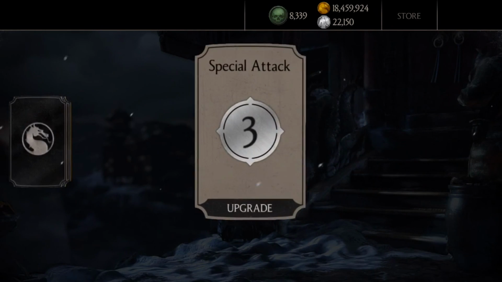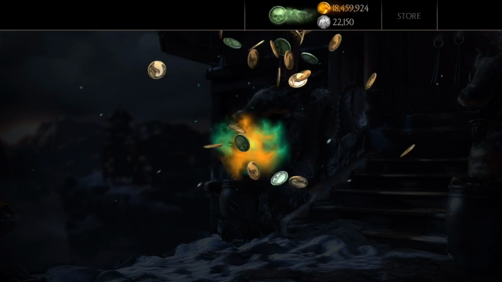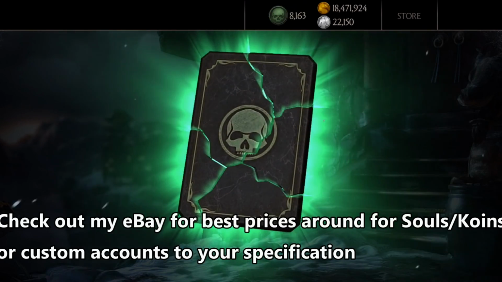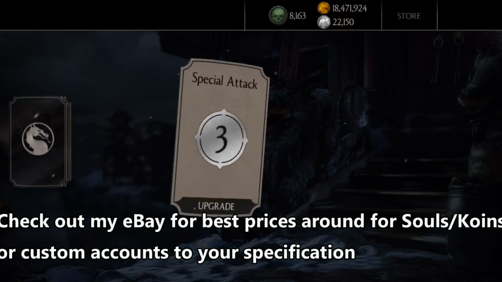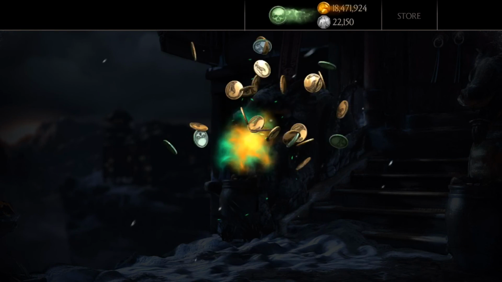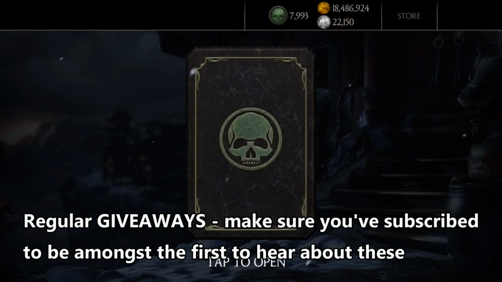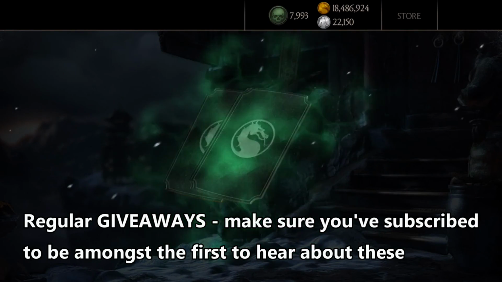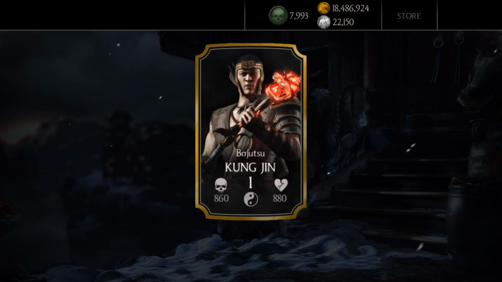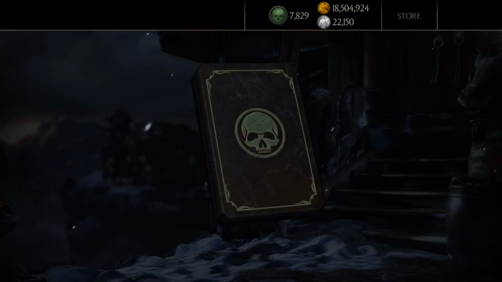48 packs later. I've almost reached 10,000 souls. Johnny Cage, nope. No use to us right now. Keep going. See what we get now. Nope. Demolition's alive again. Let's try again. 50 packs. So it's 10,000 souls later, and all we keep getting is dodgy Kung Jin. Keep going. So today I'm not going to end.